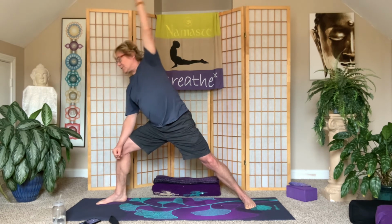Then inhale back to warrior 2. Exhale, reverse warrior. Inhale back to warrior 2. Parallel the feet. Other side. Turn the left foot out to the left. Right heel back. We move into warrior two on the left.